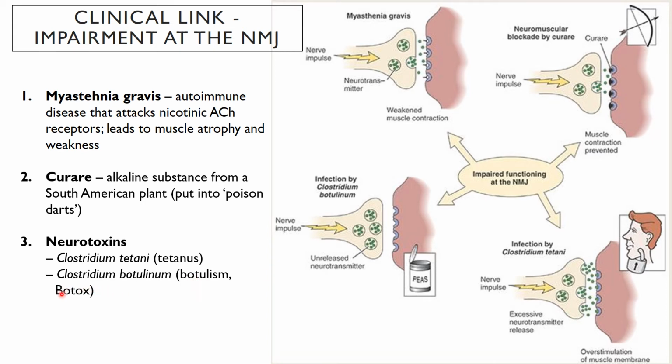This can be used as a tool, though. So Botox is simply the toxin that is produced by this bacterium. And so we can take that and inject it into certain muscles to block the activation of those muscles. So people will use this as a way of dealing with wrinkles on the face. Wrinkles on the face are often induced and are held and maintained because of contraction of muscles within the face. So the muscles are contracting and they're squeezing your skin, and in older people, it looks like wrinkles. If you inject with Botox, you can relax those muscles so that the wrinkles aren't as obvious.